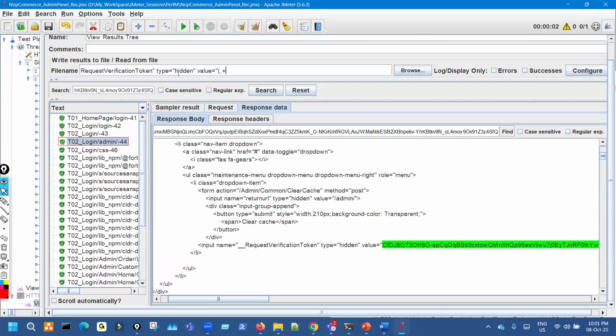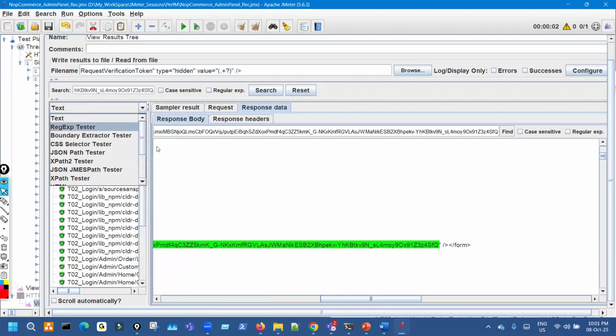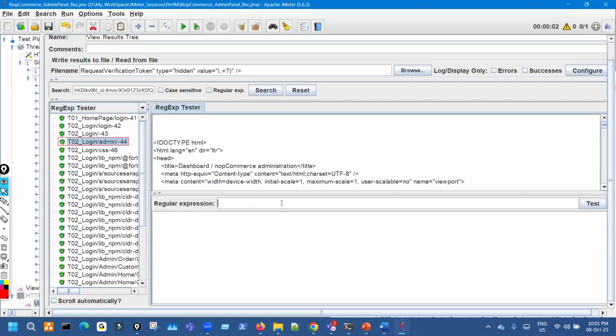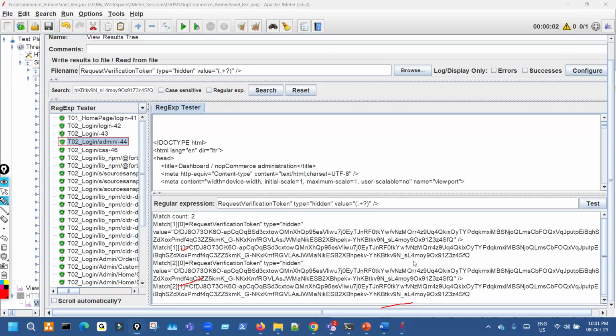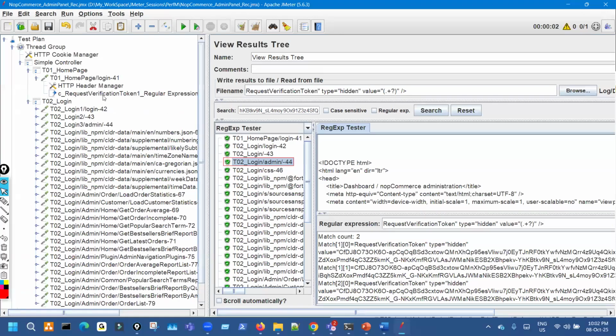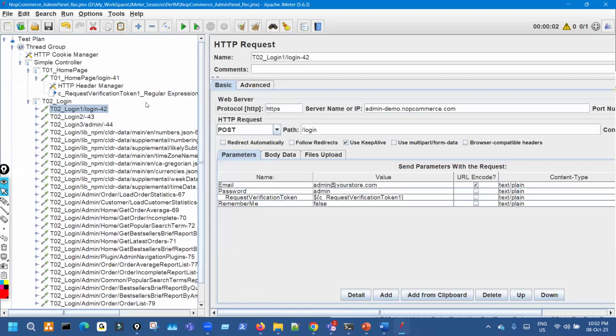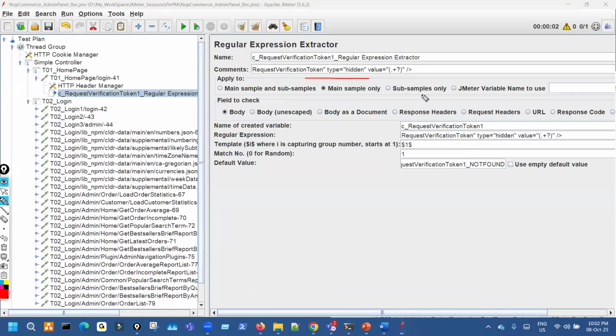The expression will be the same which we prepared earlier. Same here also, two times it's coming. So any one, and both values are the same. So any one we can pick, match one only. This we have already done in the home page also, it was the same, and it was passing here. So yeah, both the same.